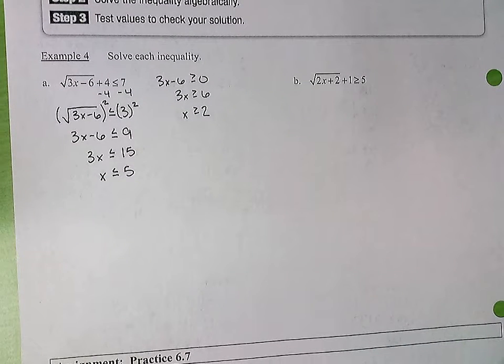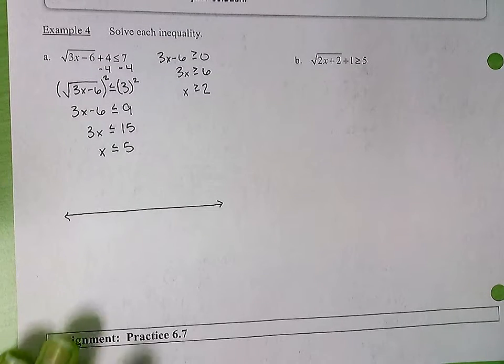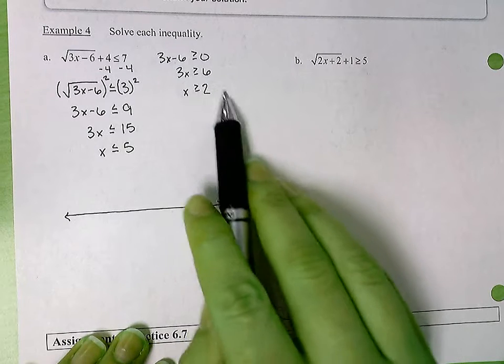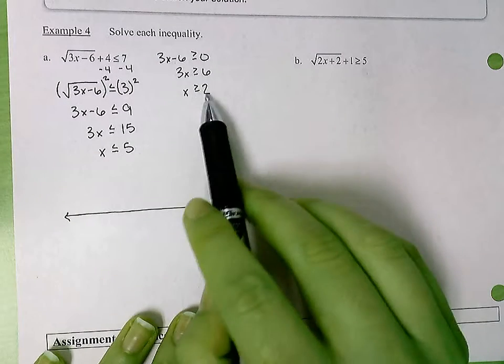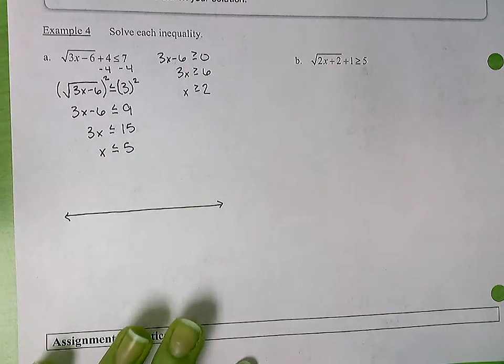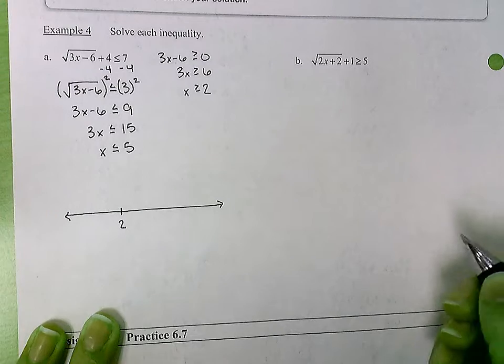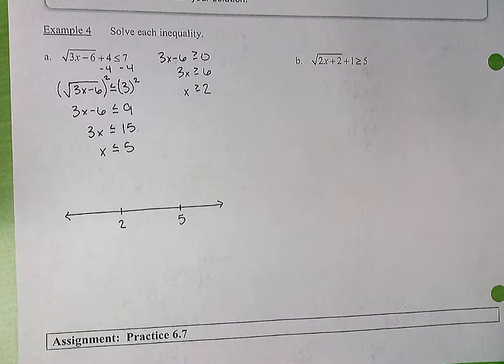Now instead of plugging that back in, we're going to draw out this number line here. My two values are what I found the domain to be, of 2, and what I found my equation to be less than or equal to, which is 5. So I'm going to plot on here 2 and 5. It doesn't have to be perfect. You don't have to make every single number, as long as 2 is to the left of 5, like a normal number line.